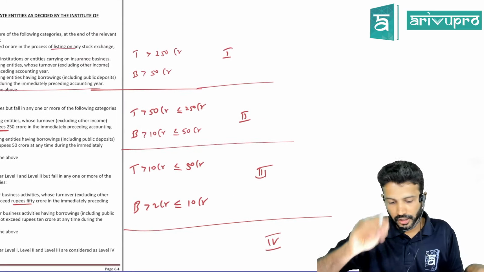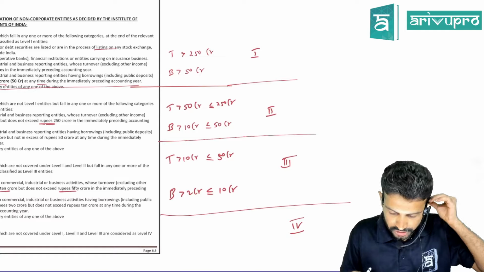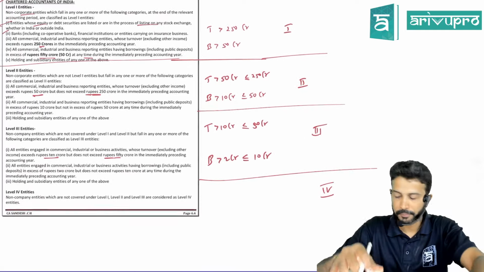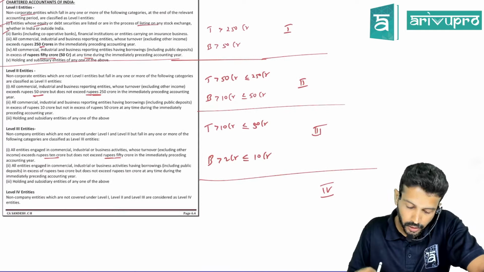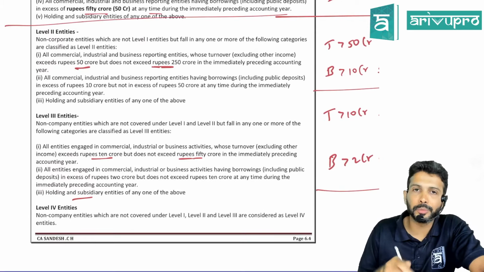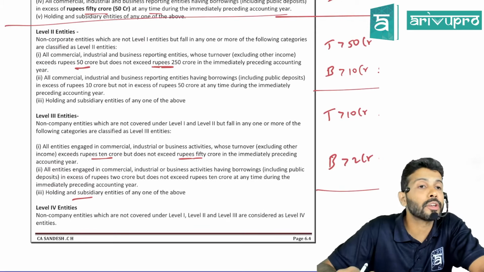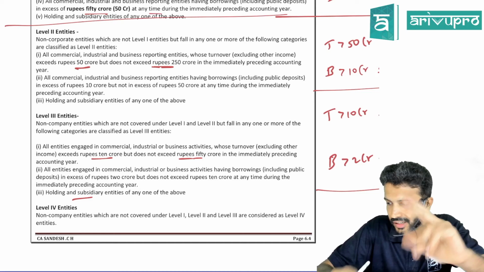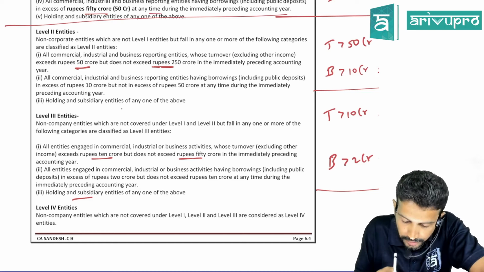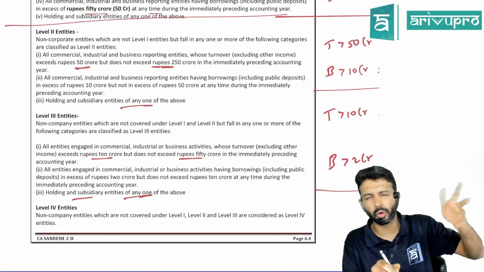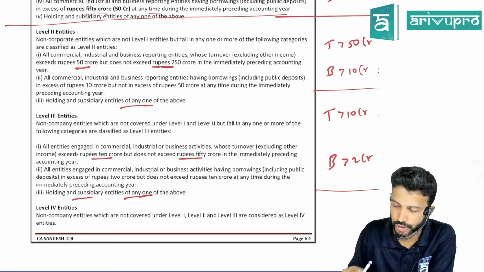I'll give you a minute. Understand this. If you have got this, I'll take up one question. That way, I'll get to know how much of it you have remembered. Take 2 minutes and understand. Yeah. If holding company comes under level 1, then subsidiary company also under level 1. That connection is still there. Yes. Holding subsidiary, any of the above. They'll not ask much of that question, but they'll give you straightforward limits.